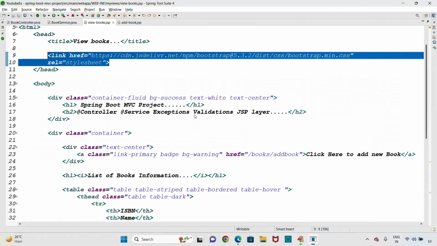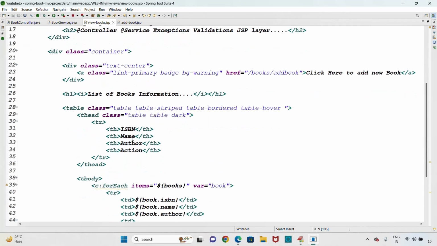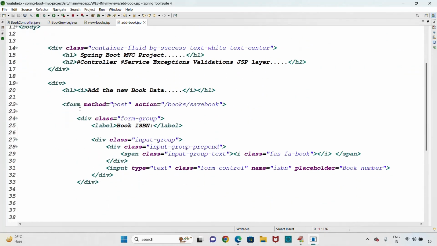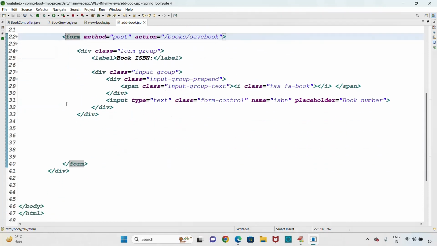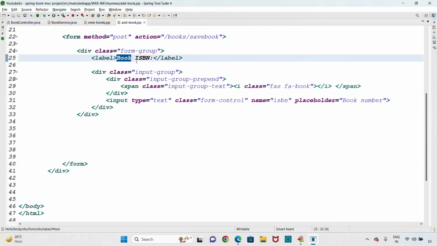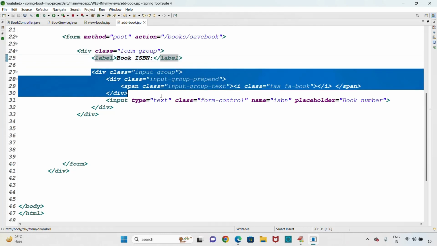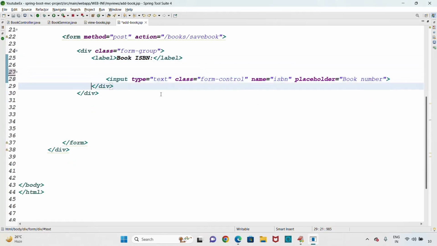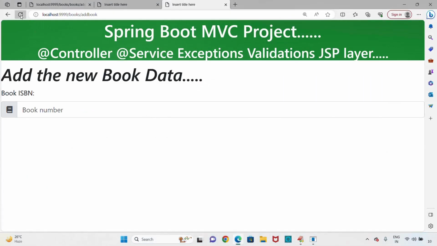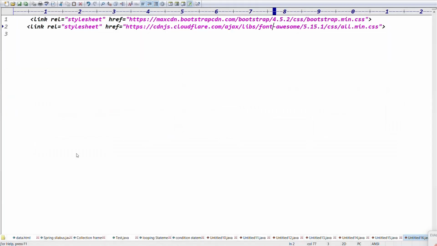Yeah, book ISBN. Patience is important. We are Java developers. At least you should know this information, right? Okay, this is a form method. This is a form tag. We forgot about the form tag. This div is important for us. Form group you can take. Form group you can write directly like this. It's not a problem. But if you want a clear message, that is your interest. It's not a problem. Getting the data now.